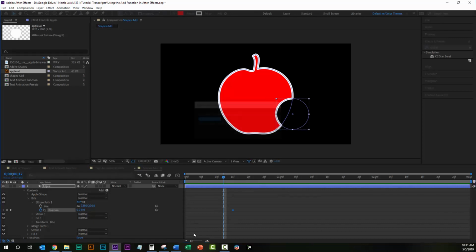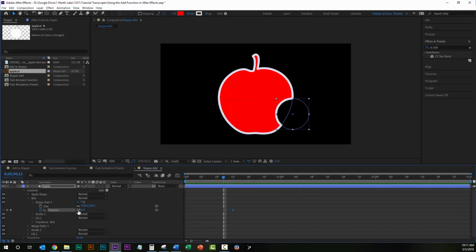Now we'll back up just a couple of frames to 12 or 13 frames or so. This doesn't need to be a long drawn out animation. And here we've got our two properties for position, horizontal and vertical. We're just going to move the horizontal position just off of the apple. Now when the animation occurs, we just take a little bite out of the apple. I added a little crunch sound effect. You can do that if you like. I'll go ahead and leave that in there for you.